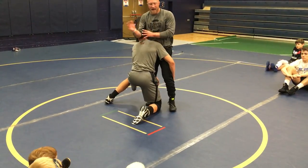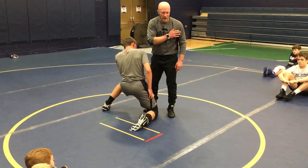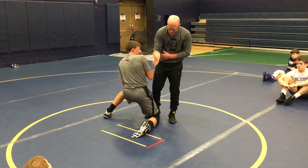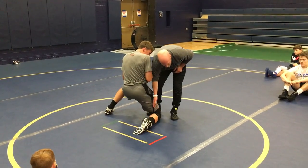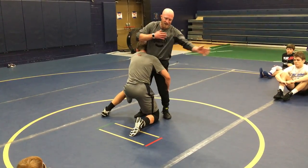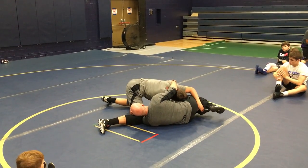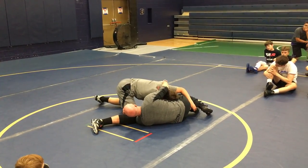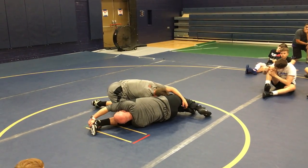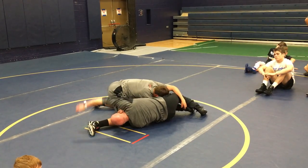Third, I can't pass a bent leg. I can only pass straight legs. This leg will not pass if it's bent 90 degrees, plus it makes his leg a lot stronger when his butt's close to his heel. I've got to get his heel outside his hip, I've got to get his leg straight, and then we can pass it. So I'm going to step, I'm going to swing, I'm going to get to this position right here. I'm going hand in the armpit to the sole. I'm not grabbing his calf, I'm not grabbing his sock — I'm grabbing his sole.